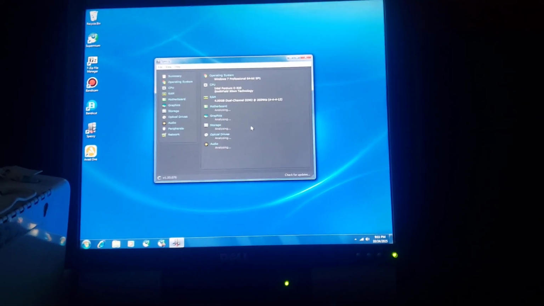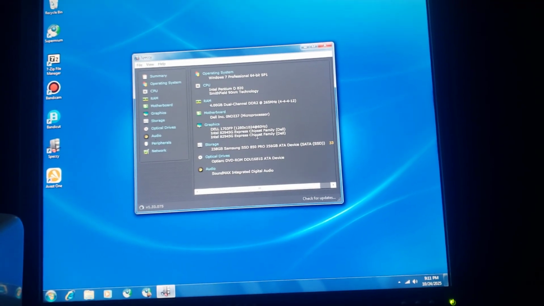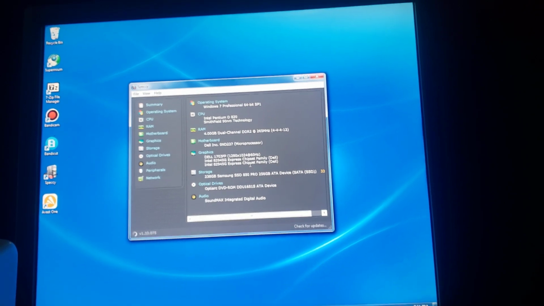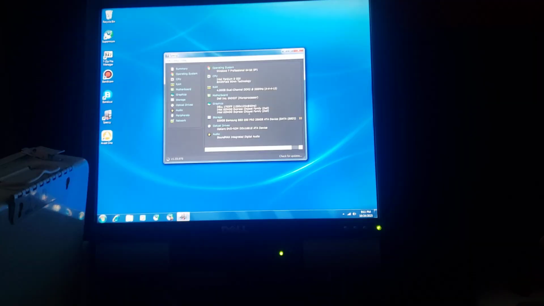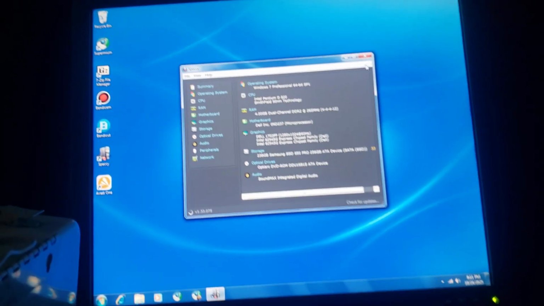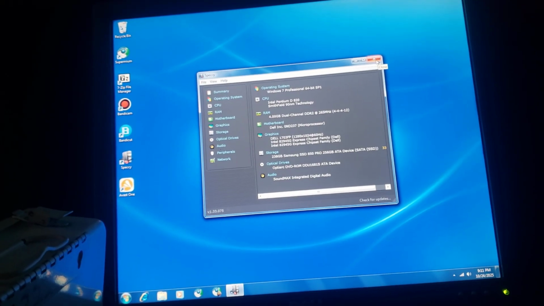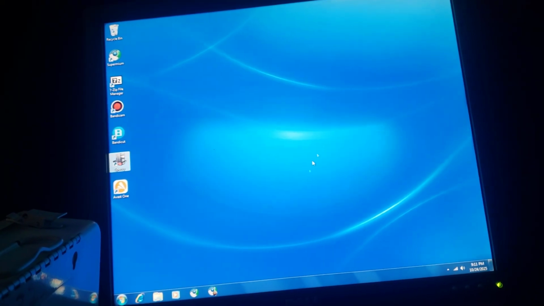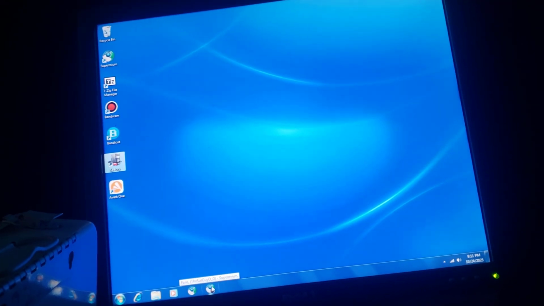Yep, slowly loading its specs, as you can see. It is in dual channel, and you can see there is the spec, better in-depth. It is a Pentium D 820 from Smithfield Technology. So, and it's Windows 7 Professional 64-bit Service Pack 1 Dell OEM. And it installed most of the drivers because it is a Dell OEM copy.